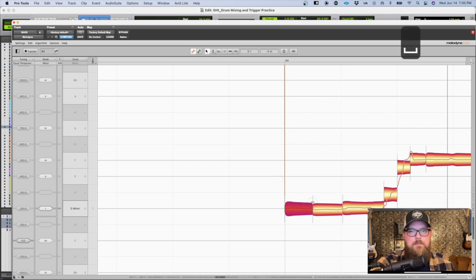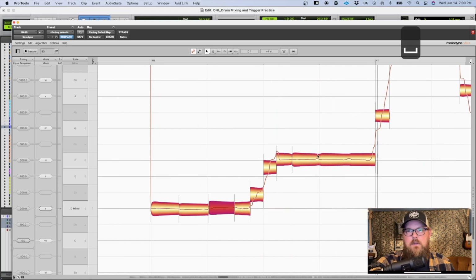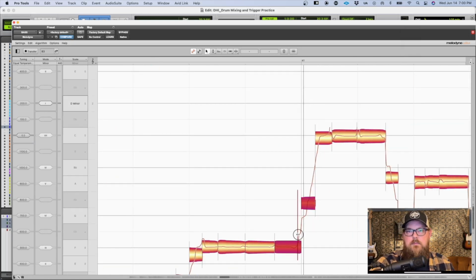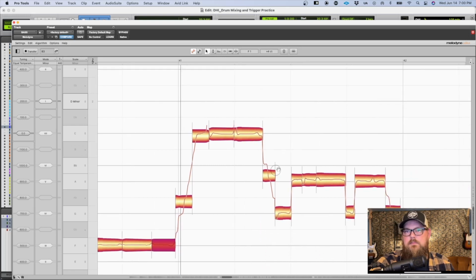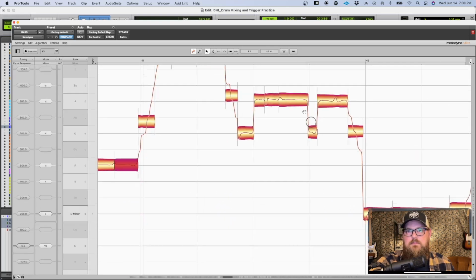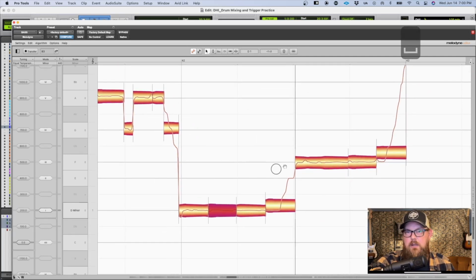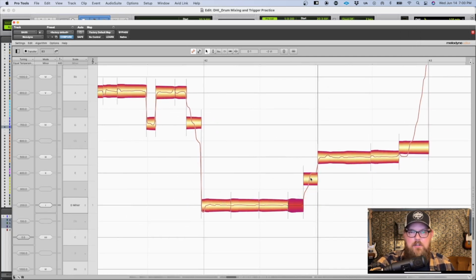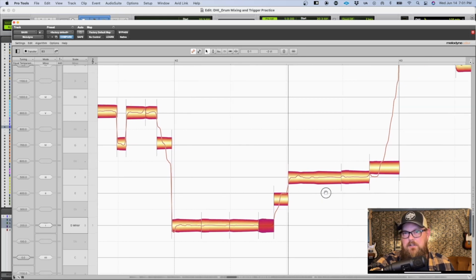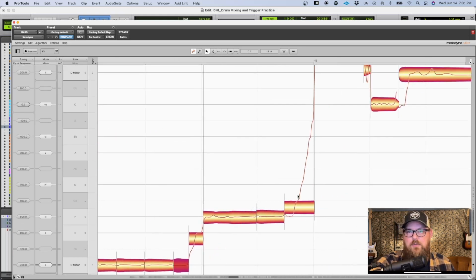Boom, boom, boom. Dome, dome, dome. There's something else happening in here. More notes there. There's a note up there. And until you get good at reading these blobs, definitely don't be afraid to just listen and experiment, because that's how you learn how this stuff works.